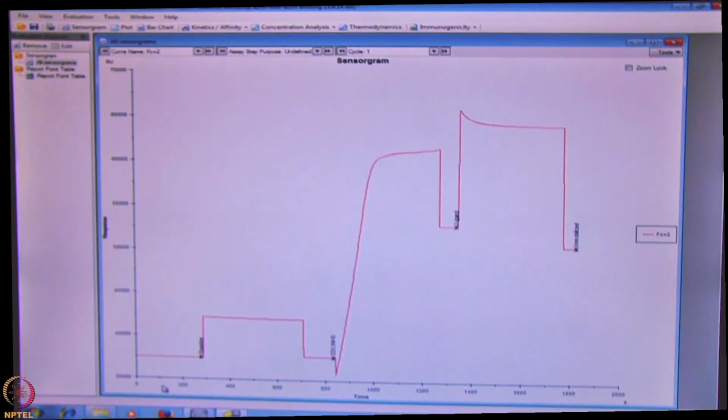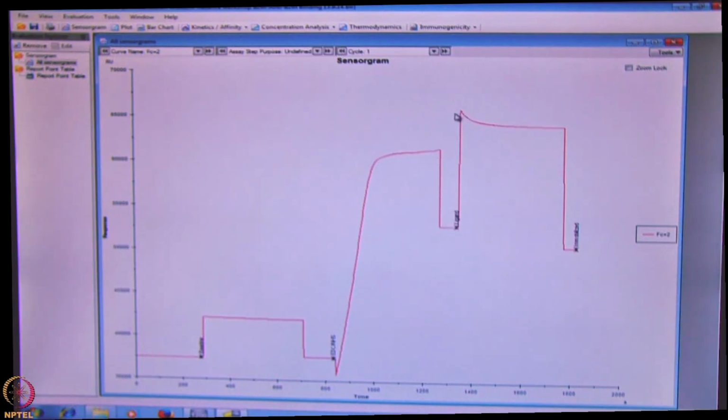Now analyzing the immobilization sensorgram, we observe the baseline here followed by EDC NHS activation of the dextran matrix, which is again followed by baseline after activation of the surface. This is followed by covalent coupling of the ligand to the dextran matrix. The buffer washes away the loosely associated ligand molecules.